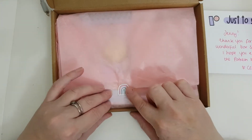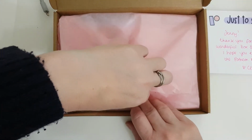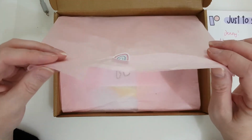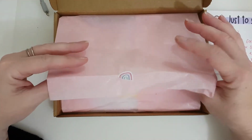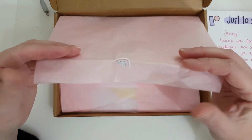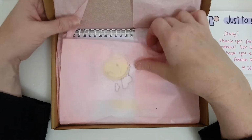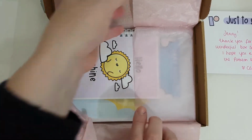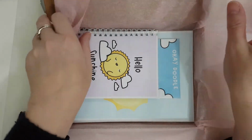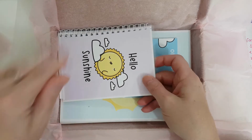And she's got these little gorgeous stickers. Look at this. And this must be her new tissue paper. If you watch her vlogs, she does some lovely vlogs. She just bought loads and loads of this tissue paper, and it's such a cute colour. She's very into pastels, which I have to admit, so am I. So this is what you might expect to get in a typical box if you were a patron.